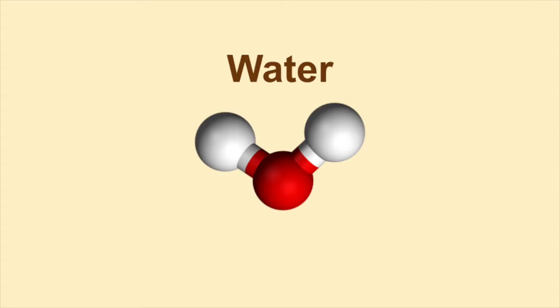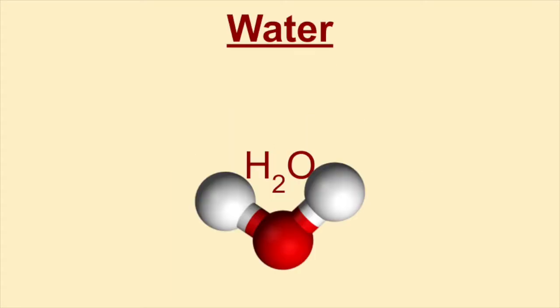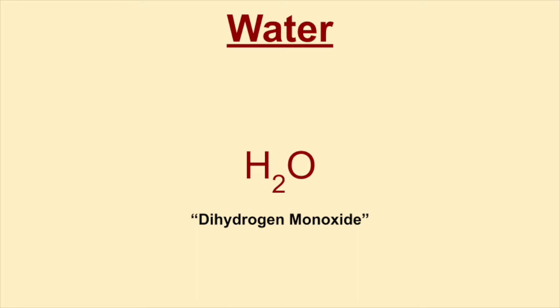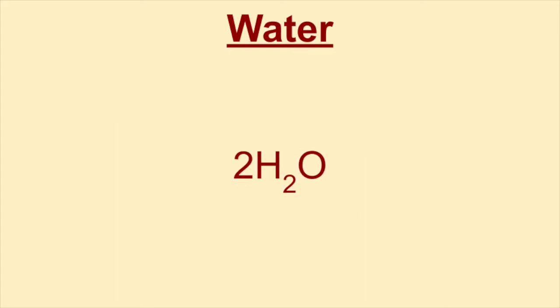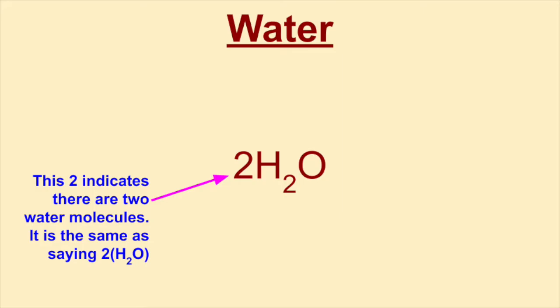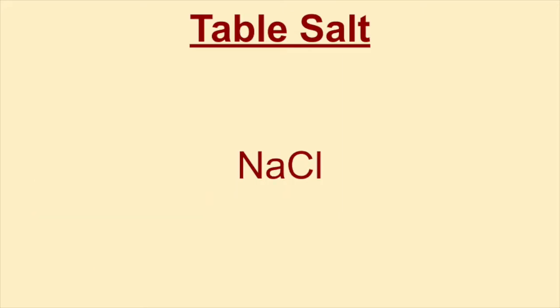At last, you shall be introduced to chemical formulas. As you might know if you have been paying attention to this video or life in general, water is dihydrogen monoxide H2O. It consists of two hydrogen atoms and an oxygen, H and O. The tiny two is an indicator of two hydrogens and if we add a large two in front, we indicate two molecules of water. Likewise, sodium chloride is salt and consists of sodium and a chlorine atom, NaCl.